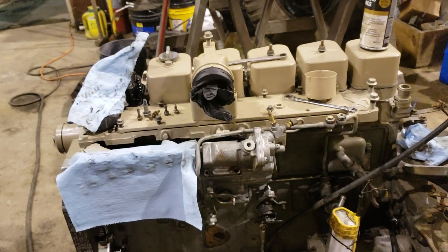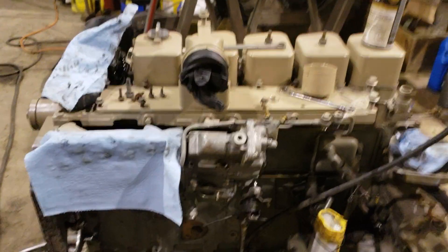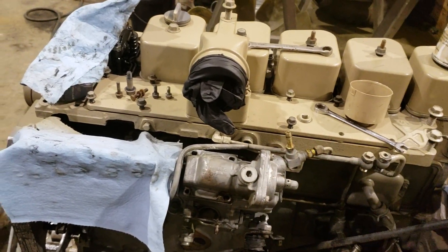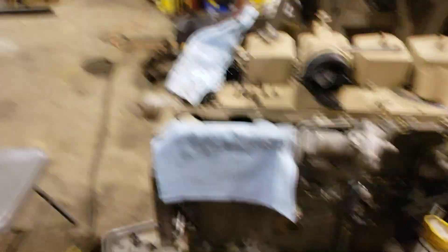I may do that later on, but I'm probably not going to do it now. I'm most likely going to leave this like it is, leave it all stock, until I get the motor in the truck and actually get it running. Once I get it to where I can actually drive the truck and see how it performs in stock configuration, then I'll probably go ahead and slide that fuel plate forward, maybe grind the ramp flat or grind it to a 100-plate, and then slide the AFC forward too. I just want to see what it is stock so I can actually see gains as I change things.